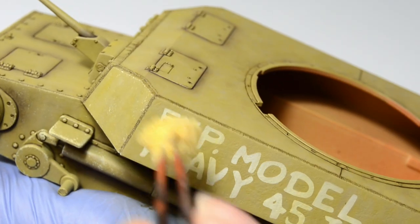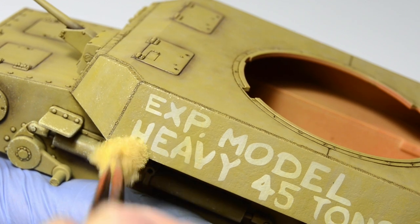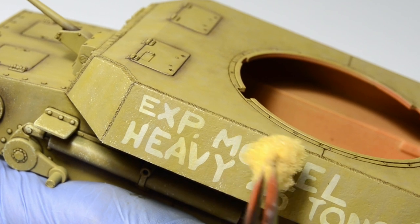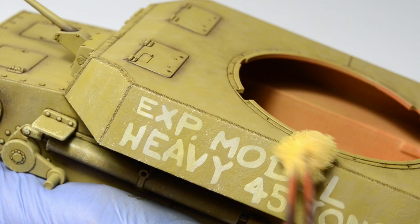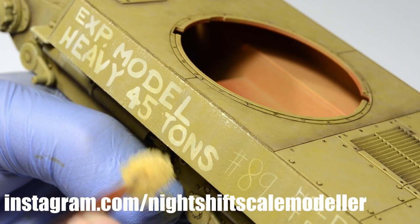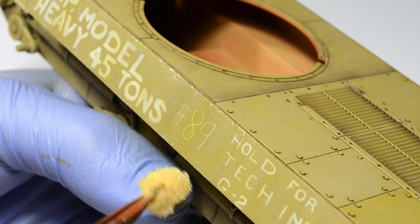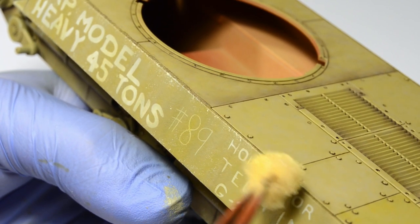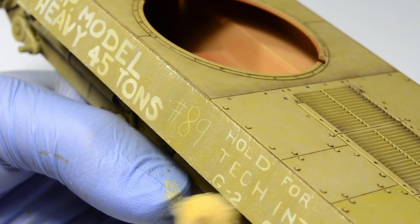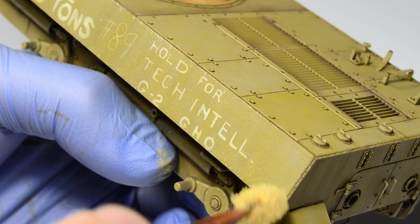So I think now we can safely move on to the upper hull. At this point I've become more accustomed to the sponge — I'm saying this because I haven't used sponge for years, until recently when I was filming a chipping tutorial. Feeling more relaxed, I started to add chips on these more visible parts. As you might have noticed, I'm mainly adding chips around the edges. That's where chips will naturally appear and coincidentally the sponge creates a really nice effect here. Then of course I also move on to the center of the panel. Sponge helps you to quickly create nice random shapes and patterns, and it's a really clever way of adding chips if your time is limited.